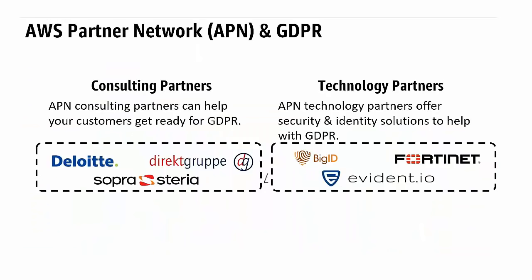And there are also AWS partners who help you in the area of projects. So if you're starting a GDPR project, and of course this not only contains implementing technical measures, but also there is a portion in the legal space which has to be addressed and evaluated. And we have partners in Europe, for example, like Deloitte, like Soprasteria, like the Direkt Gruppe in Germany. So they can help you in all these areas on the legal side, and as well in the technical space. But of course there are many more, and I think there are also partners around the globe which can help in those regards. And again, there are also technology partners which can help, especially in the area of technical and organizational measures.